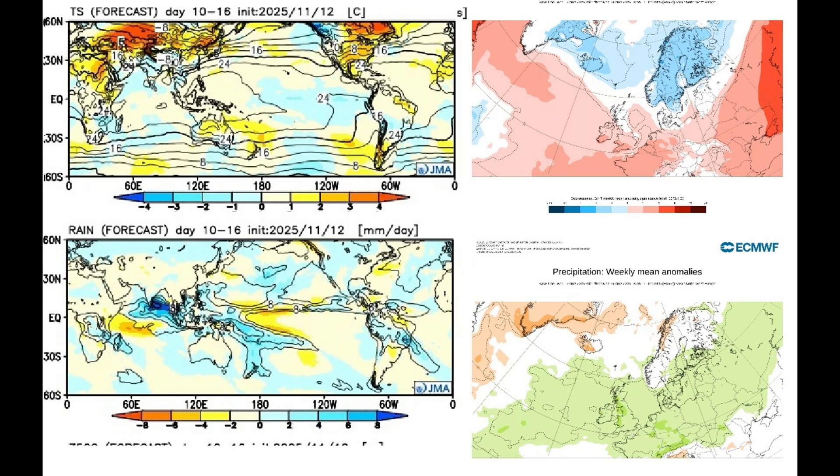Comparing the two models: the JMA shows average temperatures, and the ECMWF shows average temperatures for the northern parts of the country and slightly above average for the southern parts — pretty close. For rainfall, both the JMA and ECMWF show above average rainfall. Good comparisons with a fair amount of confidence — we'll give them both a tick.